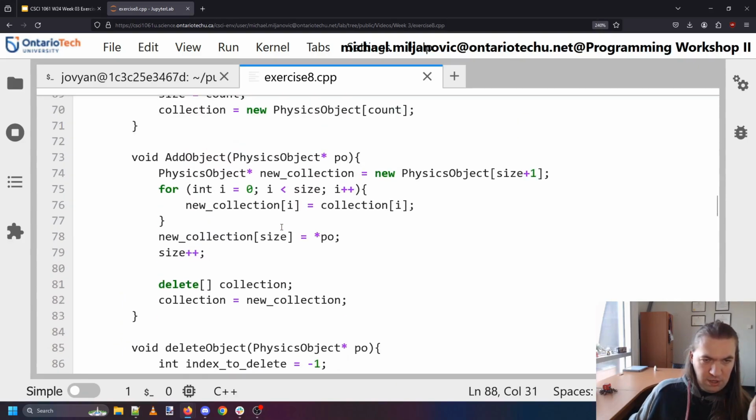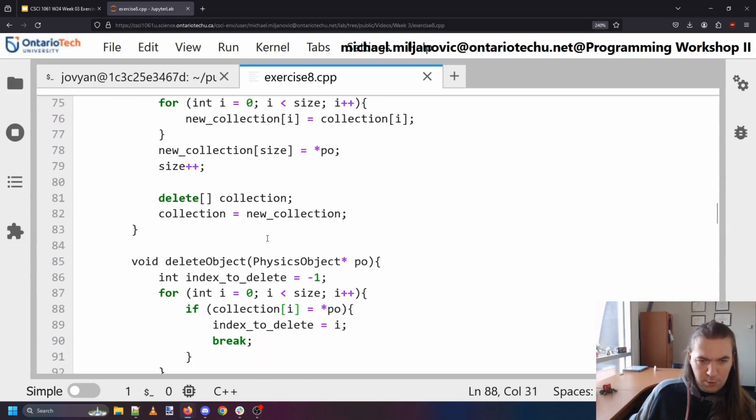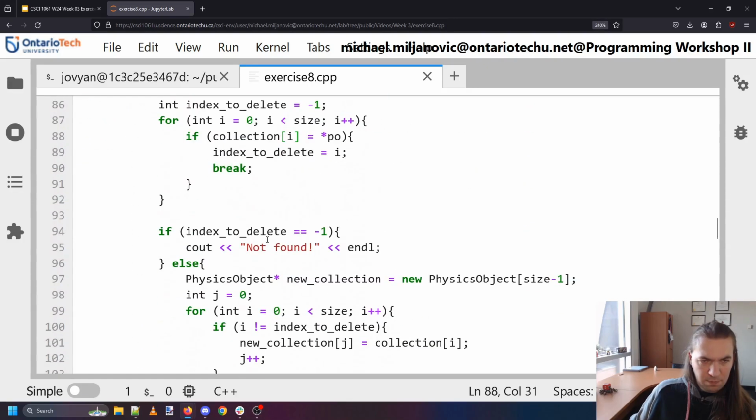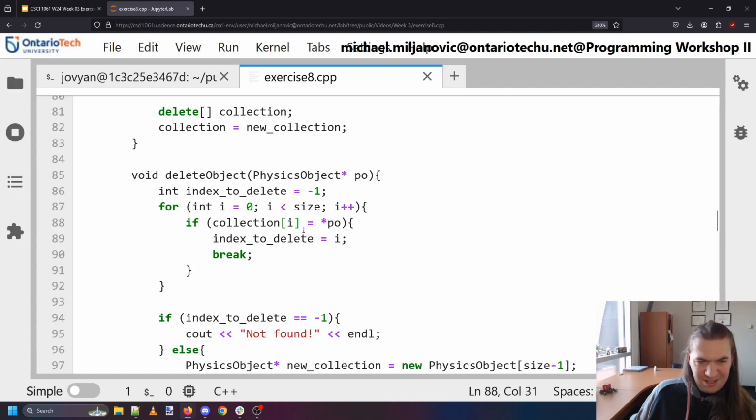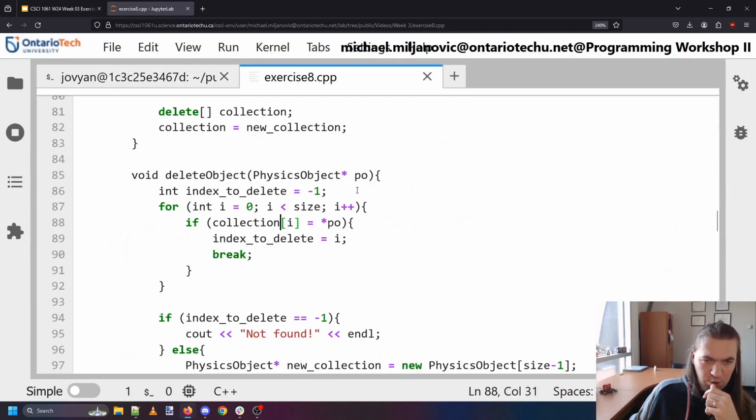And collection is my array of physics objects. What am I comparing right now? Physics object to bool. That's very strange. Oh, I'm missing an equal sign. That would do it.